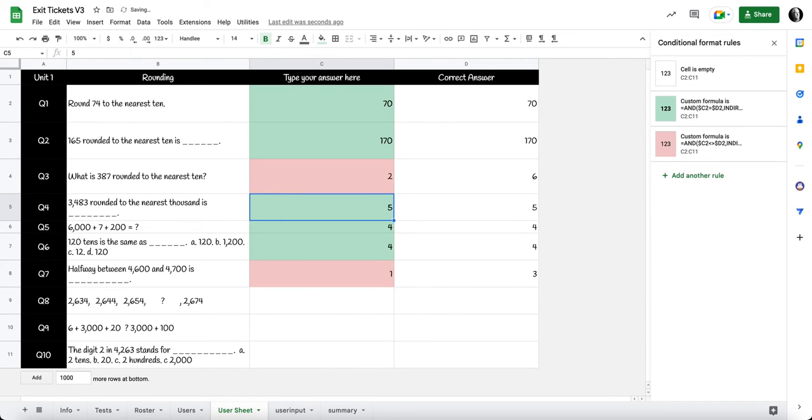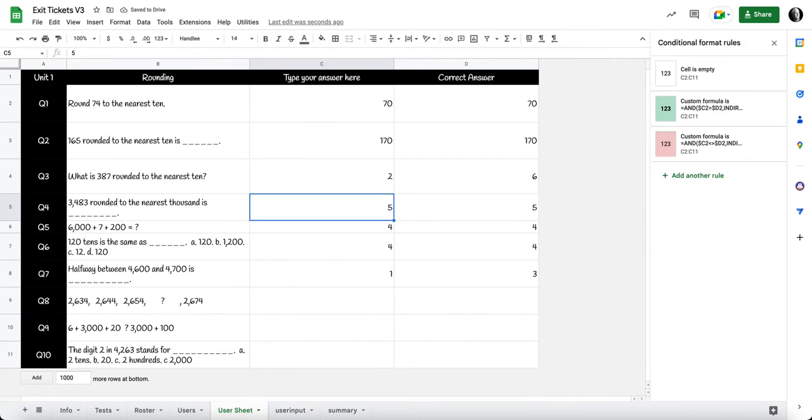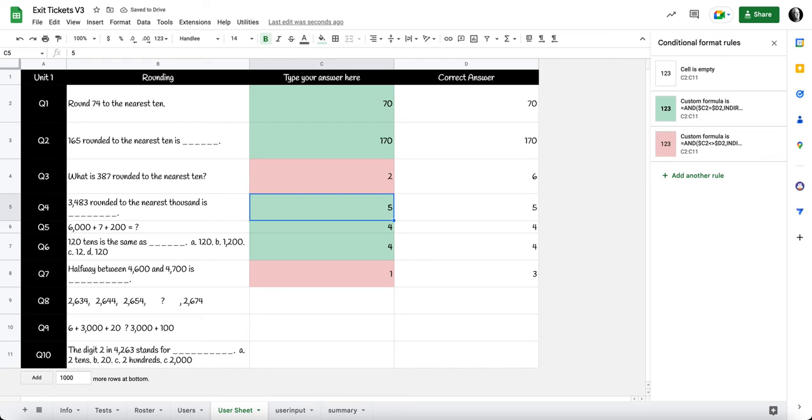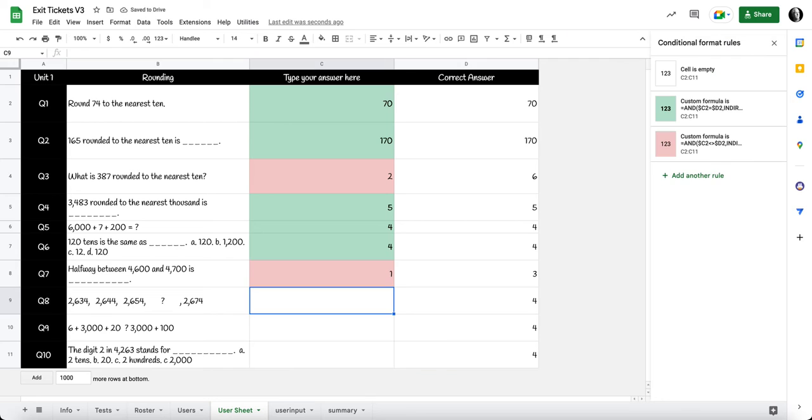So if this was an incorrect answer, let's say the students take this test, they put in their answers, and then the teacher, when everyone's finished, can give them the visual indication. The teacher didn't want the students to see that their answers were wrong as they were taking the test. They wanted to be able to checkbox this sheet, and then the students could see whether they got things right or wrong. Now, let's say there's answers in all of these. Notice this doesn't conditionally format unless the student puts in a correct or an incorrect answer. So that's all done with this.